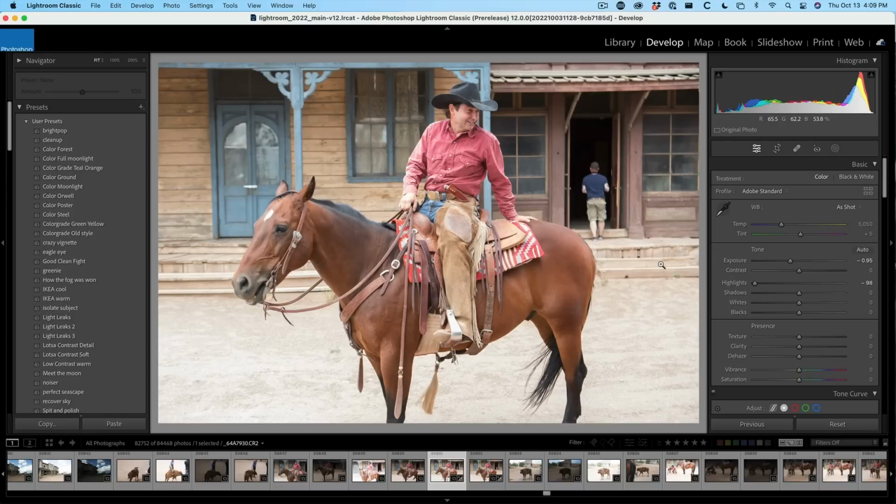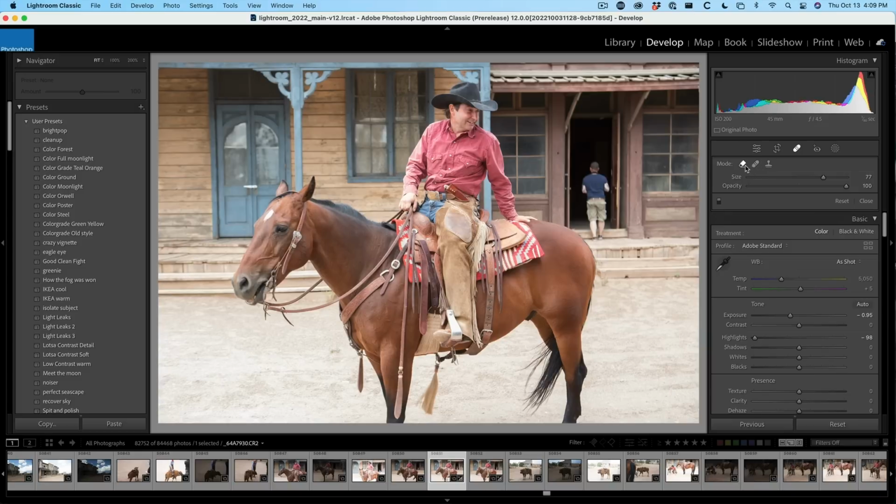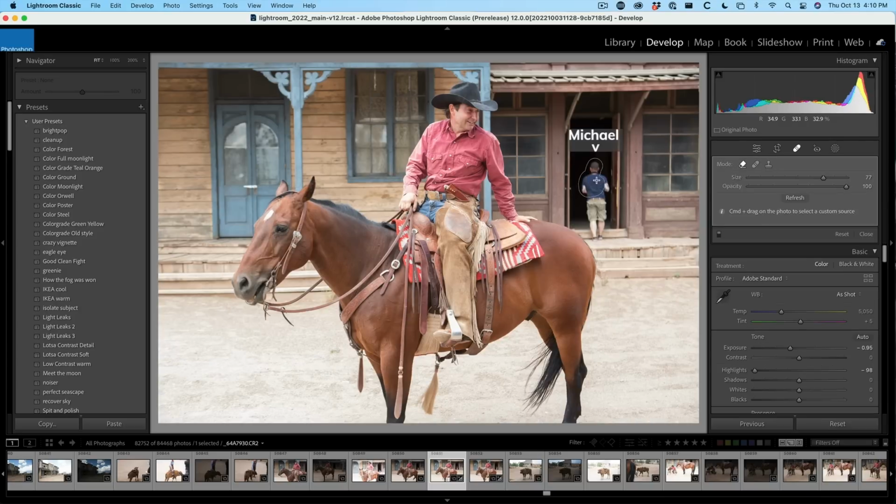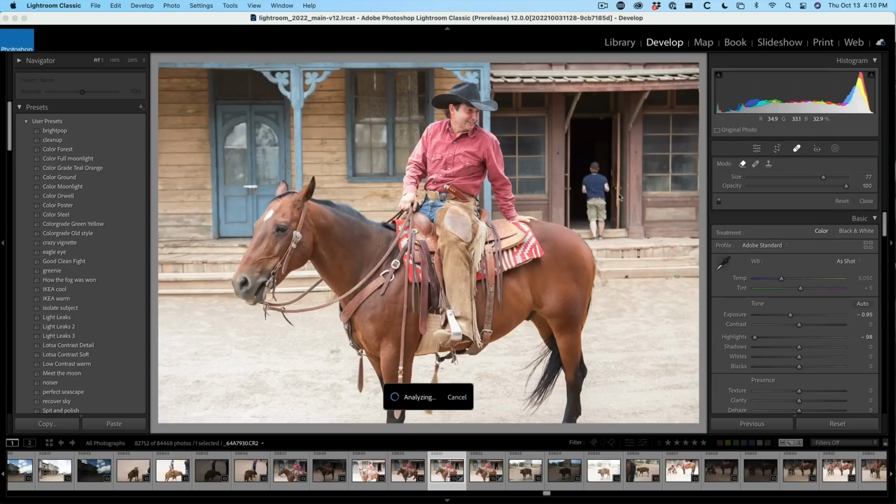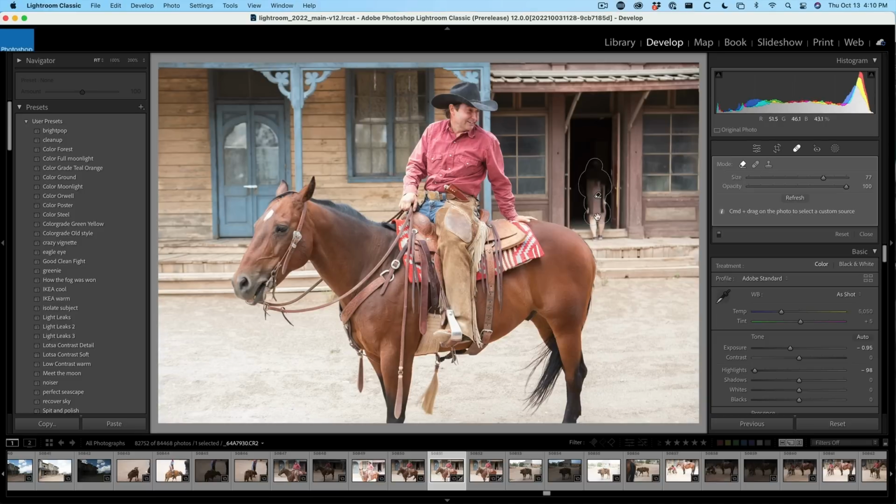Next new feature is content aware remove. So what we're going to do is go into the healing brush. This brings up a panel, and then here's our content aware remove brush. And we can change the size and opacity. So why don't we start, and this is a great picture, but we don't want this guy here. So let's get rid of him. And let's go here. There we go. And just give this a second. Now, if you don't like what it's filling it with, we can hold the control or the command key and draw a selection and say, hey, I want to use this as the source. And it will update and that will clean it up.